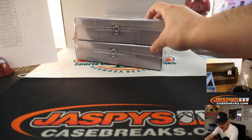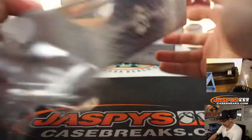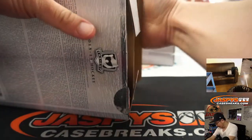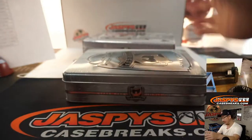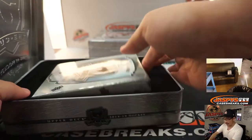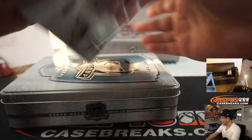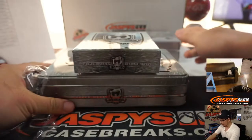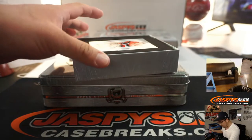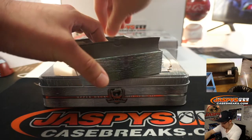I was talking just before we started the recording about how I picked up a Little Martin acoustic-electric guitar — there's a non-electric version as well, but this is both. Maybe I'll bring that in someday, maybe next week — maybe a little jam session, a little live music for you. It's about the same size as a baby Taylor, which I also looked at — I demoed both the Martin and the Taylor. An old roommate had a baby Taylor, which I really liked the size of, but the sound is a little bright for the way I play. So I went with the darker-sounding Martin.